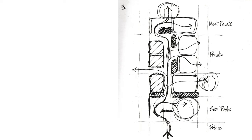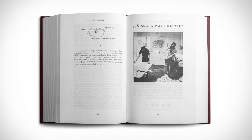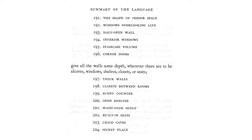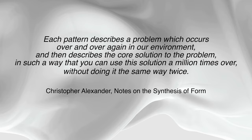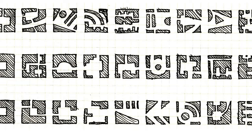Post-modern architects were turning from functionalism to see architecture as signs, symbols, and brands. In 1977, Alexander published the book A Pattern Language, which defines architectural design not as problem-solving, meeting user needs, and functional diagramming, but instead as creating a language of patterns. Although Alexander thought of this architectural pattern-making as a timeless way of building, it was in fact post-modernism. He says: 'Each pattern describes a problem which occurs over and over again in our environment, and then describes the core of the solution to that problem, in such a way that you can use the solution a million times over without ever doing it the same way twice.' Alexander completely abandons functional diagramming and returns to what he calls a timeless way of designing.